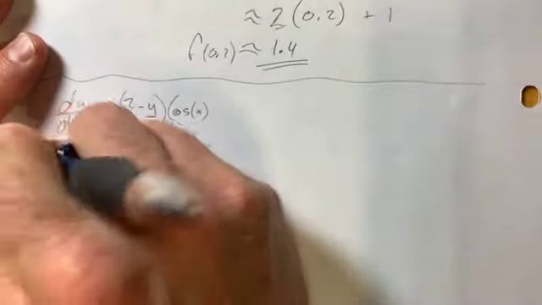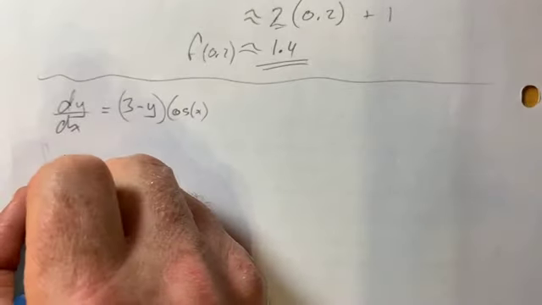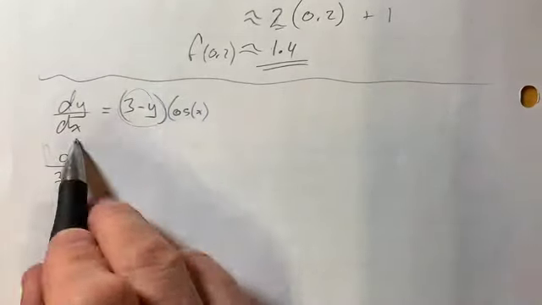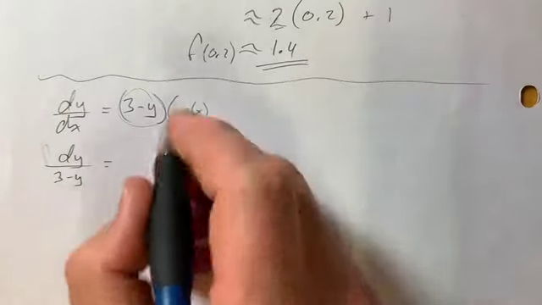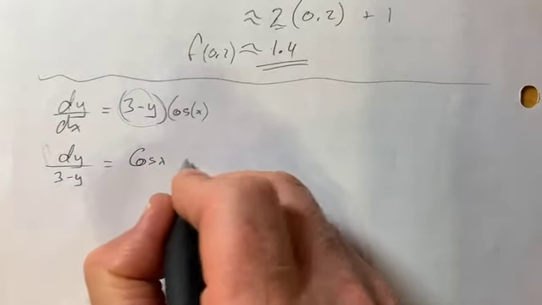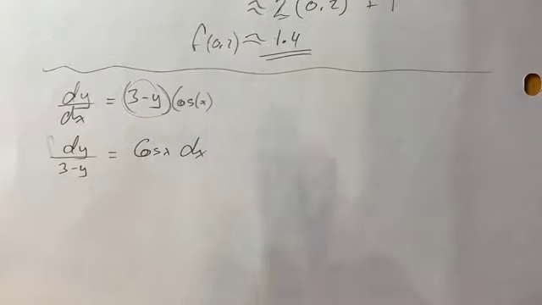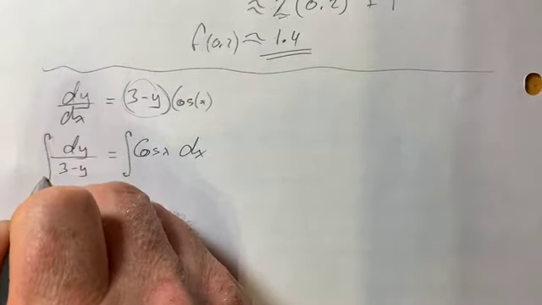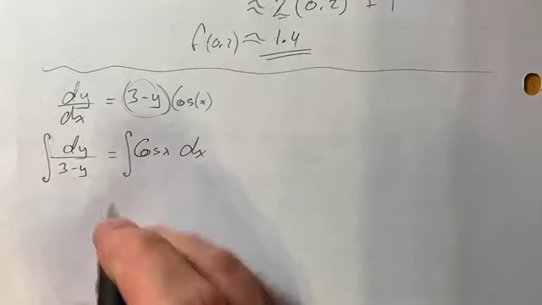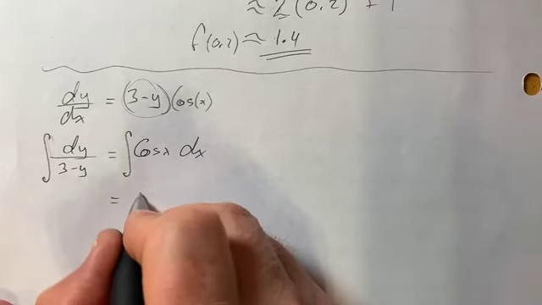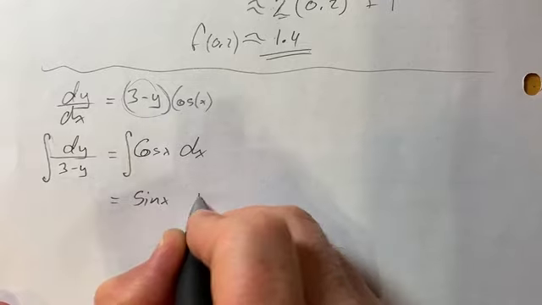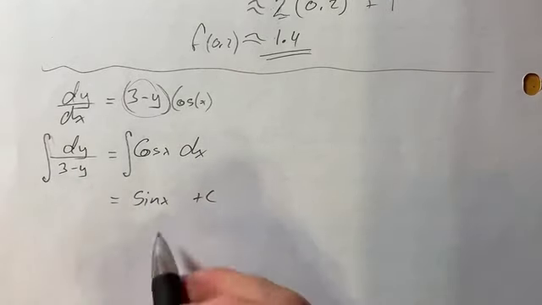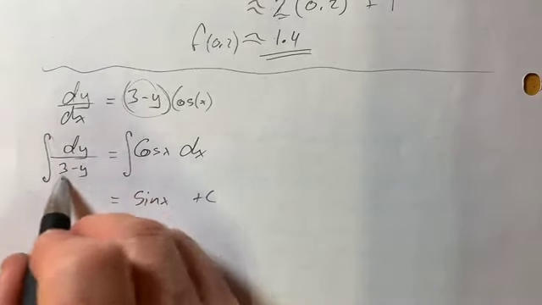Before we do the integral, it's going to be dy over 3 minus y, because I can move that around as one term. The x multiplies up. This is cos x dx. Looks kind of weird without the integral symbol, so let's put them in. Let's integrate both sides. Integral of cos x is sine, or is it negative sine? Hang on. Sine x? Think about it. Do the derivative. The derivative of sine is cos. Done. Yes.